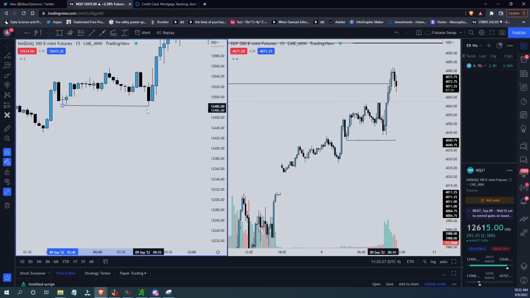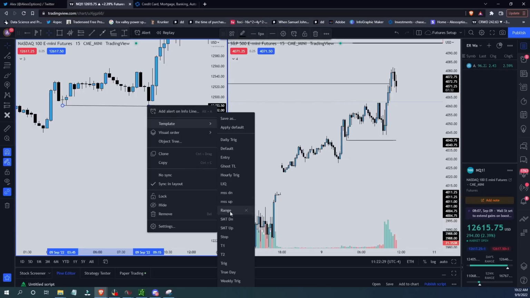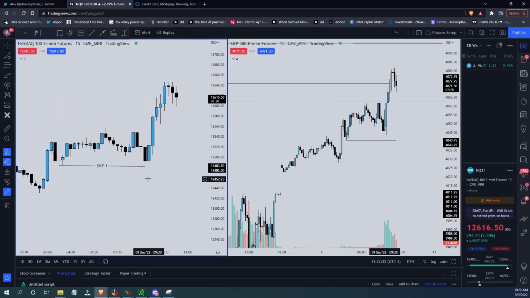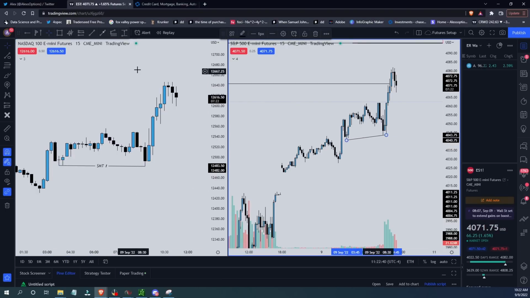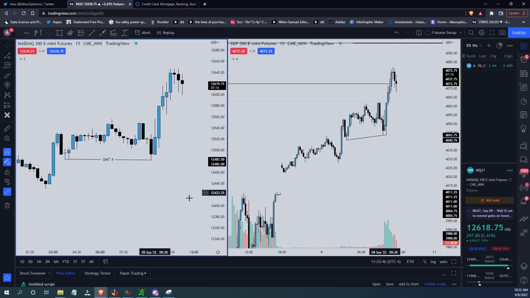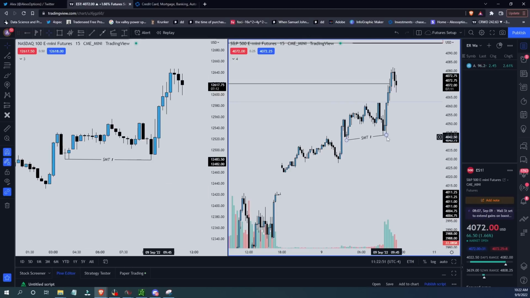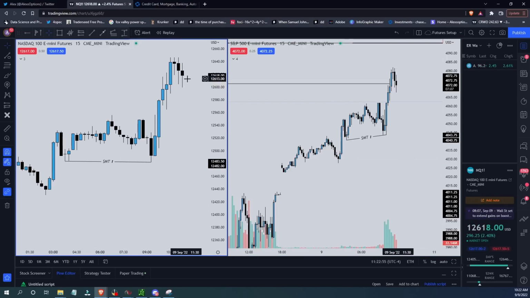So what this does is it gives us a bullish divergence in price, because when you have a divergence at the lows and we're expecting higher prices, we look for higher prices when that divergence forms. And when you have divergence at the highs and are expecting lower prices, then we expect prices to reverse. So it's the same exact thing on either side of the price. But you can easily see that here with your SMT divergence, which is just smart money technique. So that gives us even more bias to the upside.